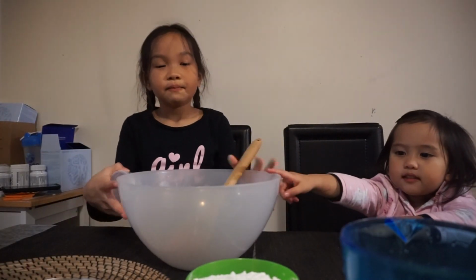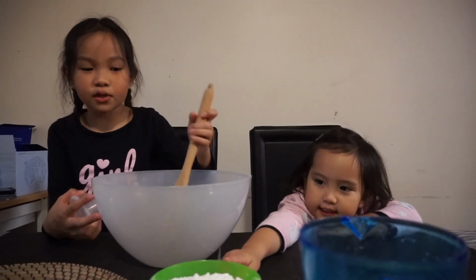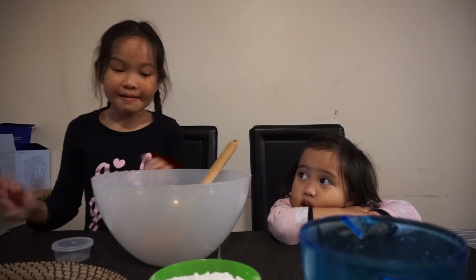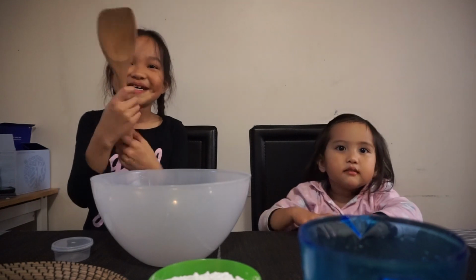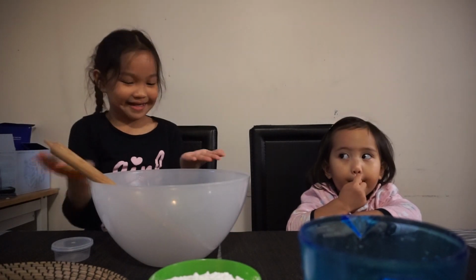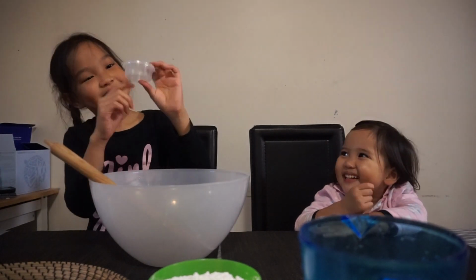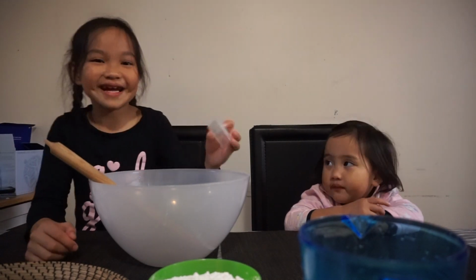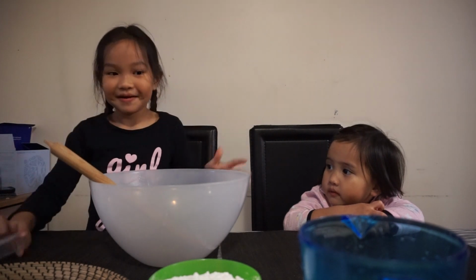Okay, first of all, what are we gonna do first? What are we gonna put in? First of all, this bowl is very good because you can pour stuff in there so then you don't make a mess. And this spatula is also important so then you can mix it properly so then your hand won't get messy. And this one is a container for your Play-Doh so then it won't dry up.